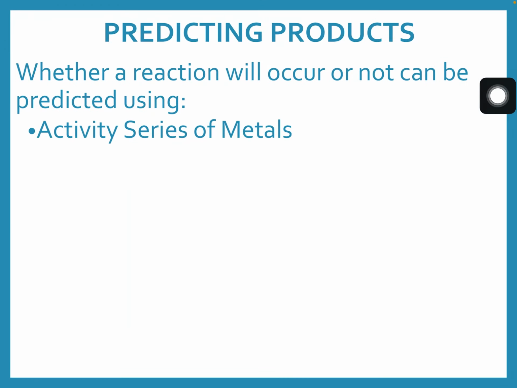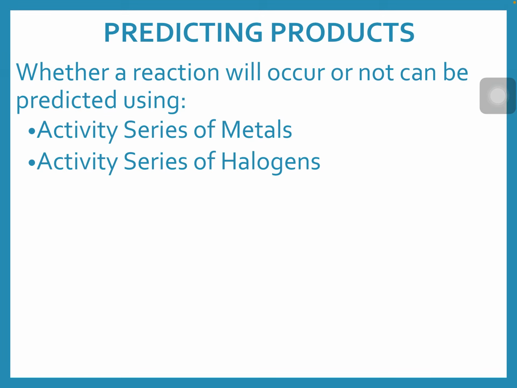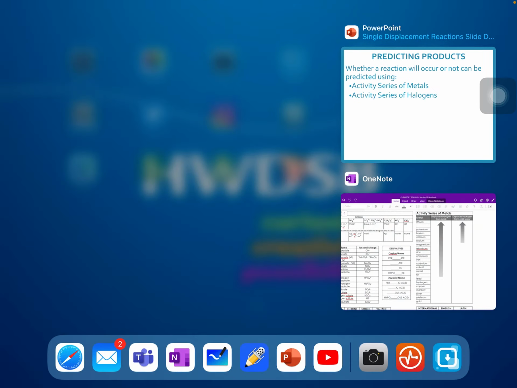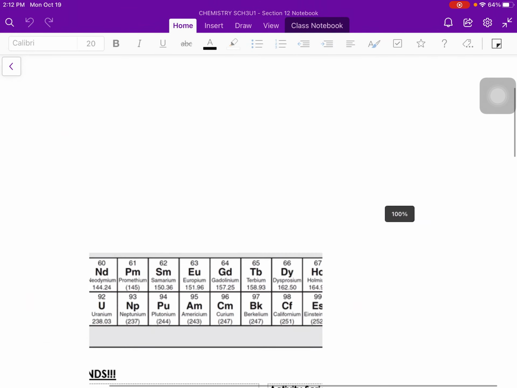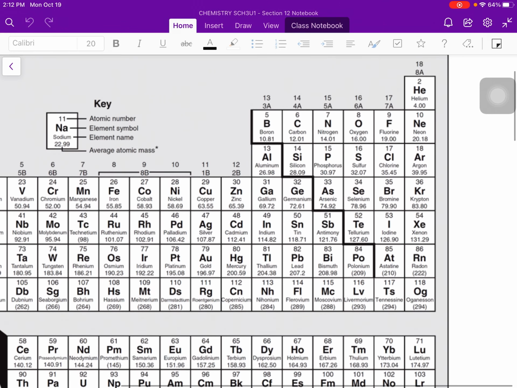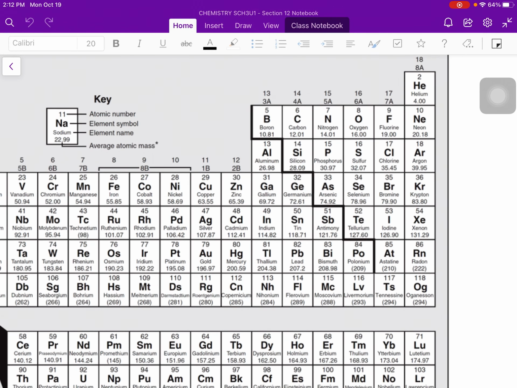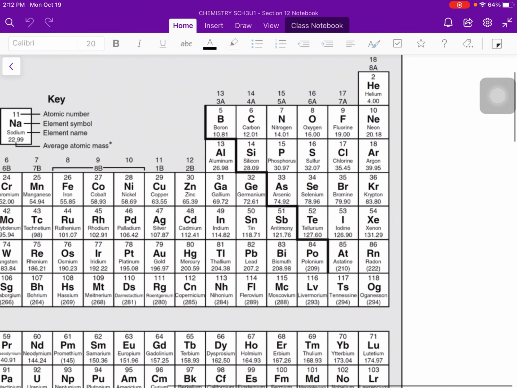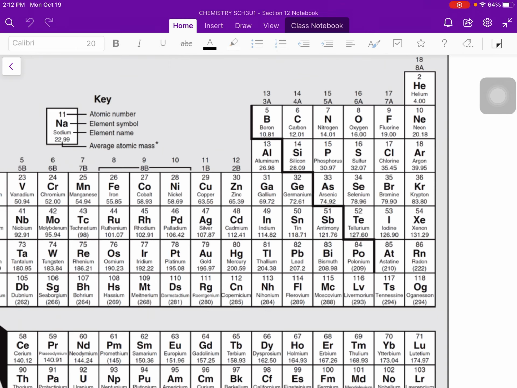So the activity series of metals on that data sheet can be used, and then for non-metals, the activity series of halogens, which is just based on reactivity. Because halogens have 7 valence electrons and they want to pull in one more, this is where the trends from unit 1 come in, so the atomic radius determines the reactivity. Fluorine has its valence shell very close to its nucleus, so we only have 2 shells of electrons. So that electron that's being pulled in is very close to the nucleus and the electrostatic charge exerted by the nucleus. So it is the best at pulling in an extra electron.